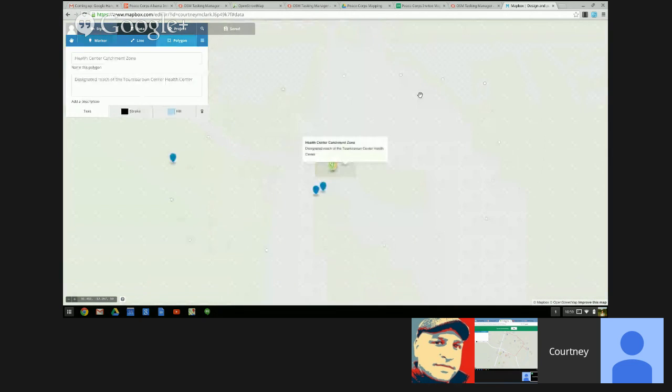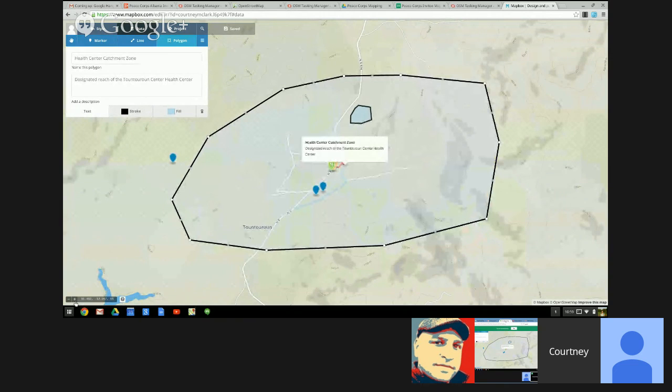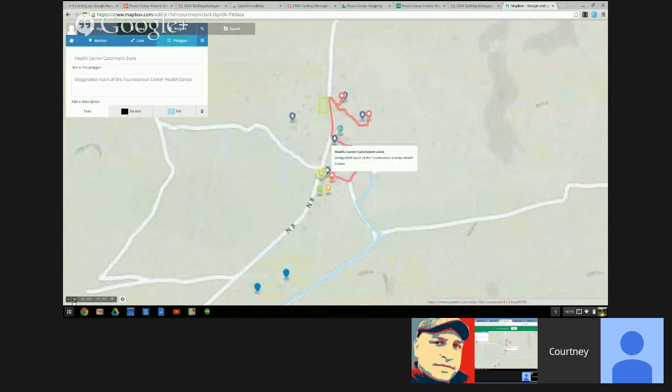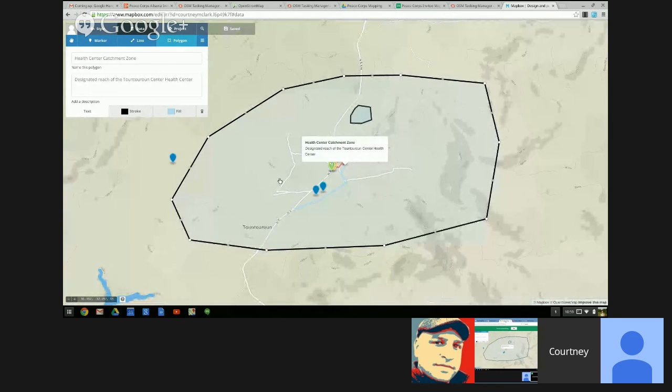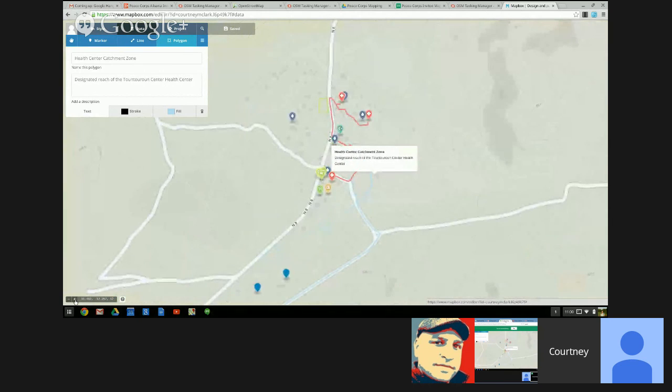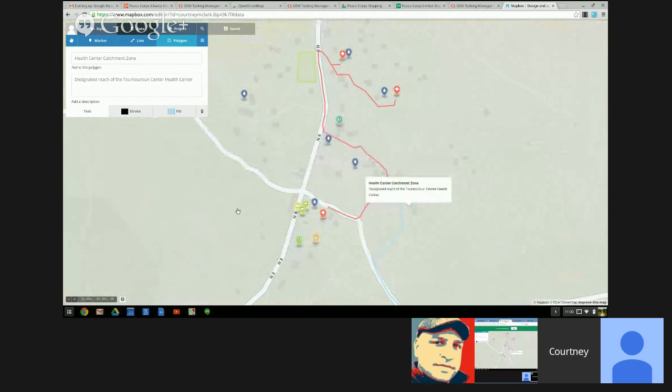I drew a path from my old house to the health center and to my host family's house. And then if I zoom out, I drew a larger area around the entire catchment zone for the health center. So this would be the entire population who would go to this specific health center, and who the health center should be visiting to give child vaccinations, things like that. So this is just an example of ways to add color, icons, and detail to your private map, and then you could share this map layer with the select people that you wanted to.